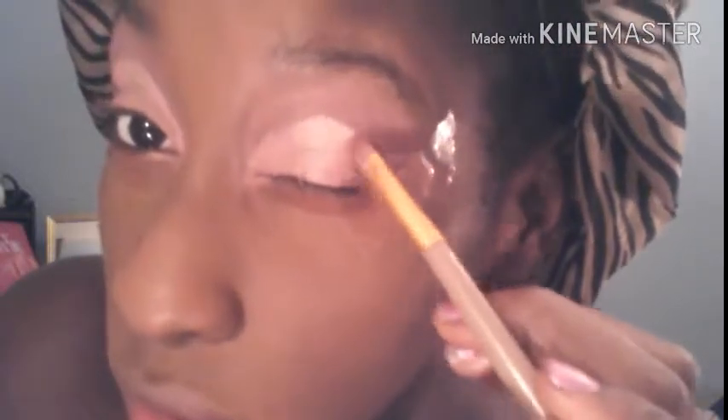For the transition I'm just going to use the same first two pinks — keeping it all in the family. I'm going to do my inner corner, my bottom lash line, and my wing, and of course my mascara and my eyebrows after I apply my foundation, so I'm just going to beat the rest of my face.